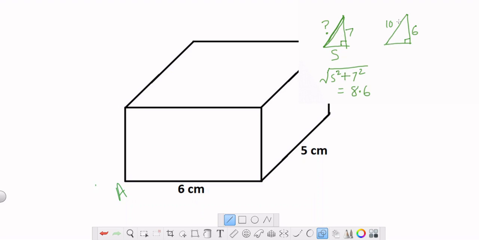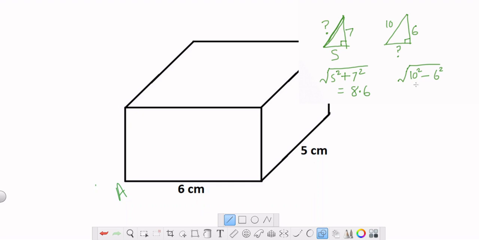But in this problem here, the longest side is already given, and I'm trying to find one of the shorter sides, this one here. So in this case, it'll be take away. Don't do 6 squared take away 10 squared, you'll get a maths error. That's not going to work. Big number first. That's going to be square root of 64.